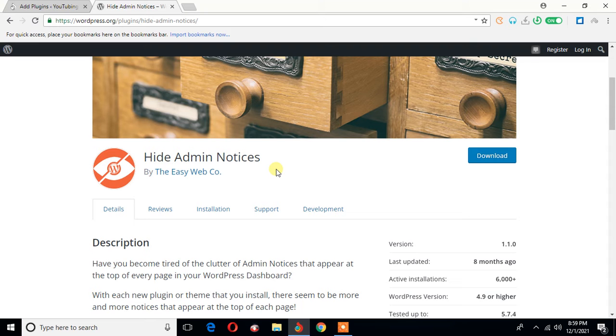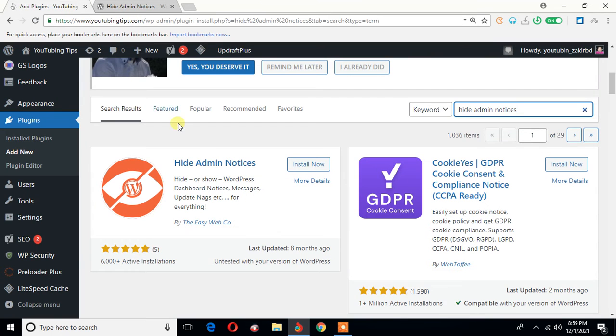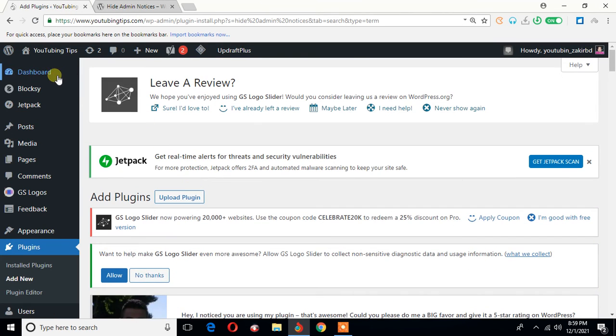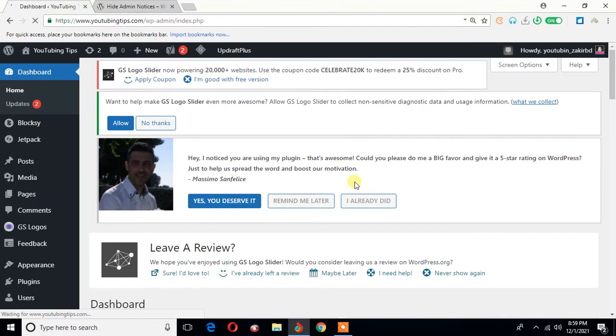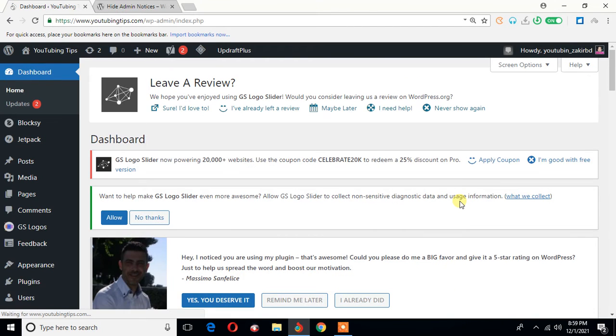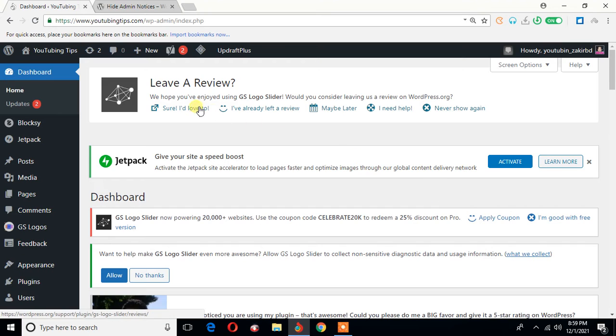Okay, let's see. This is the dashboard. Let me go to the dashboard of one of my websites. I have three websites, all of them blog based. I live in rural areas, that's why a little bit slow internet connection. Okay, that's not the point. What the point is, this is the dashboard of one of my blogs.